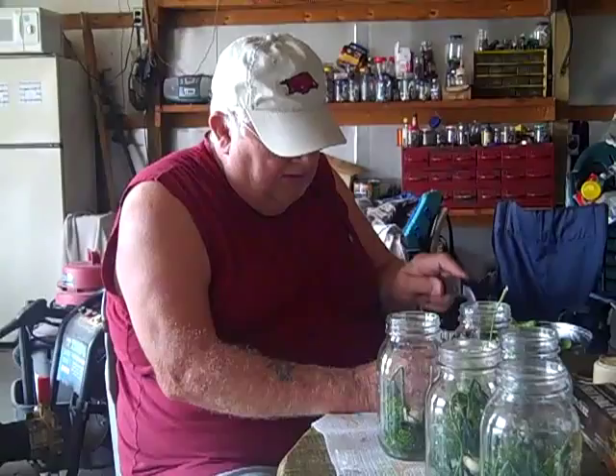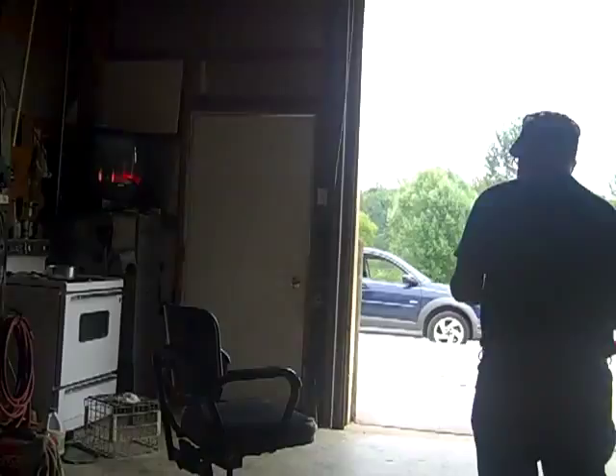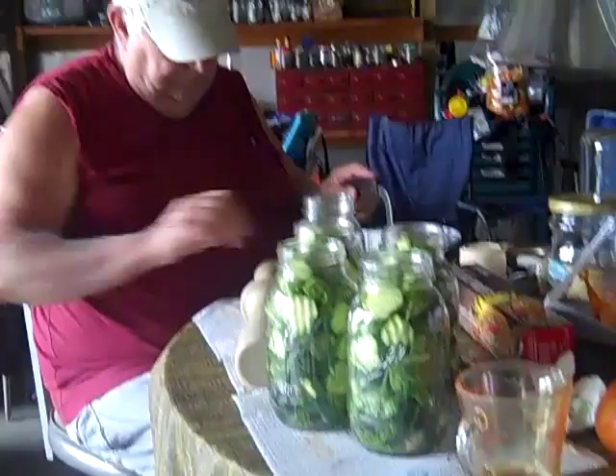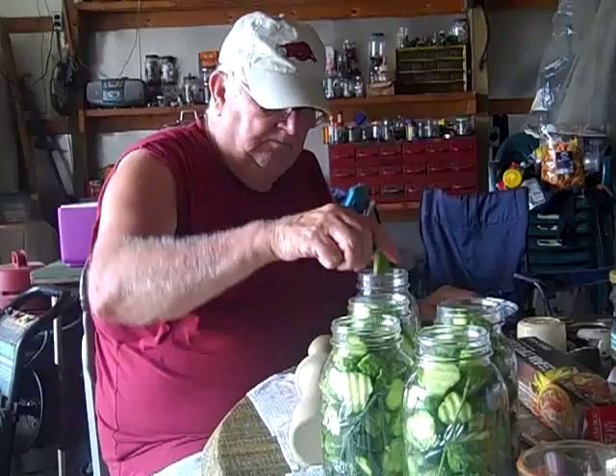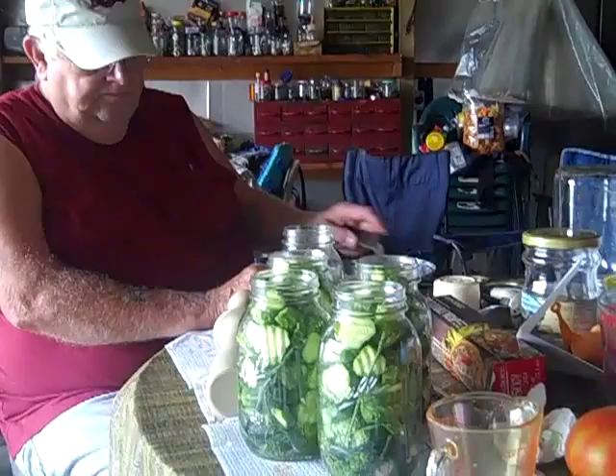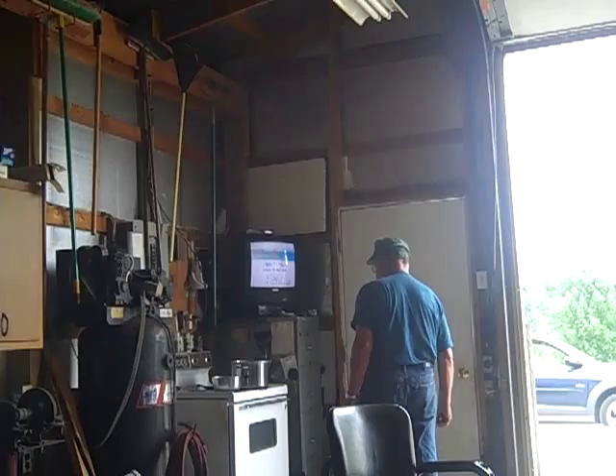There he is cutting the pickles. Now the stuff's going to go on the boil. He's still over there cutting up pickles. He's got four jars done, one to go. And I have a glass of Cherry Jubilee. Then I think they pour that stuff in on them because that stuff's over there cooking on the stove. Is it boiling yet? I can make it boil but I'm waiting on him. Now they're pouring the hot juice into the jars.